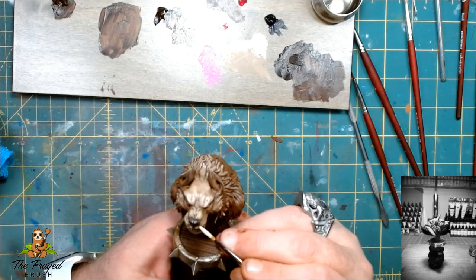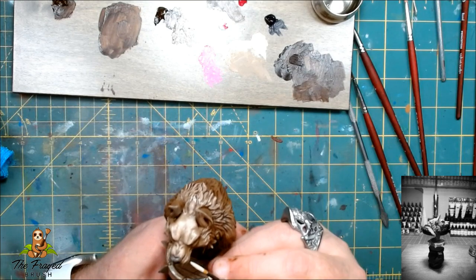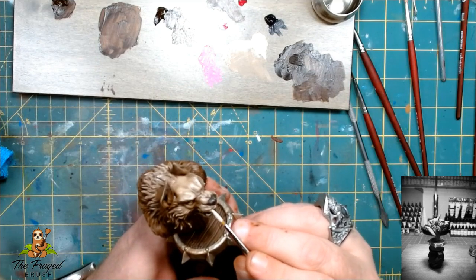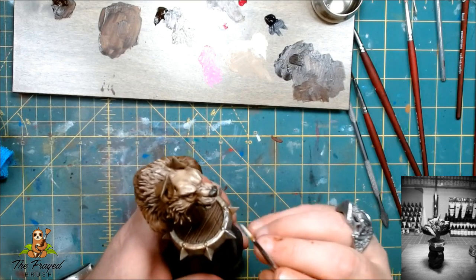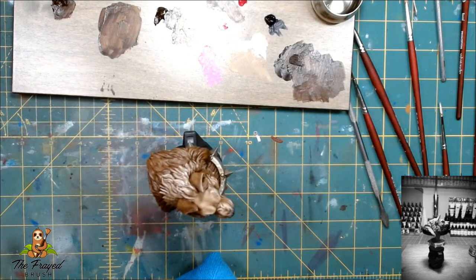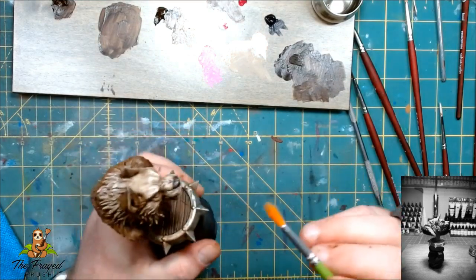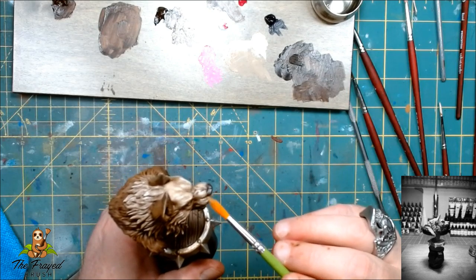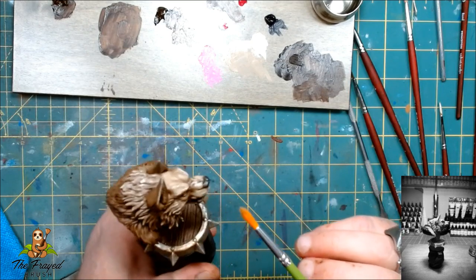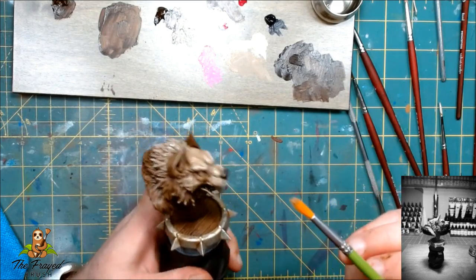You gotta be careful getting around that Payne's gray brown mix, because I get the feeling that has a potential to just wreck the whole thing. It's like blue. Blue will hijack the whole thing. Alright, so. Stay away from that blue. Blend that in. So those edges softened up.